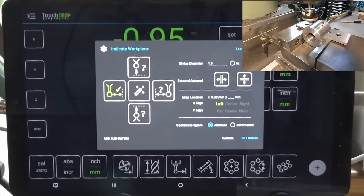We need to change the Y axis to internal, and then we need to touch this button here, which will probe what they call a near face. So we do that. Okay, so let's touch off against this near face. Okay, now I'm going to run the probe clear of the jaw and we're going to select the back face. Okay, and probe the back face three times. Okay, so we successfully probed the near and the back face.